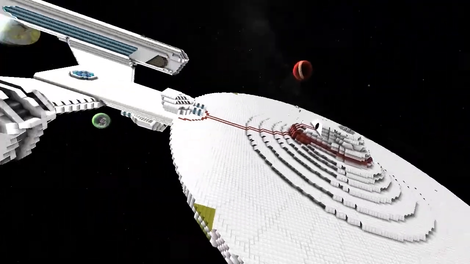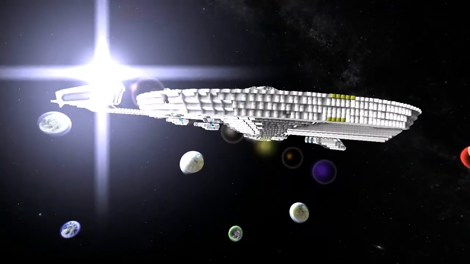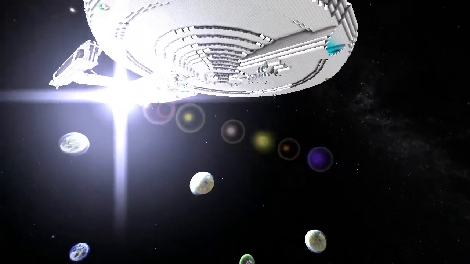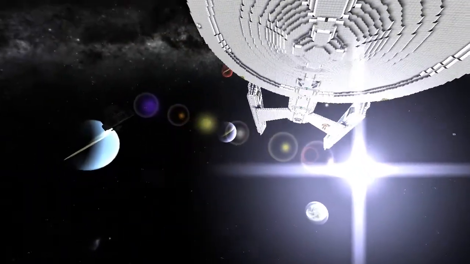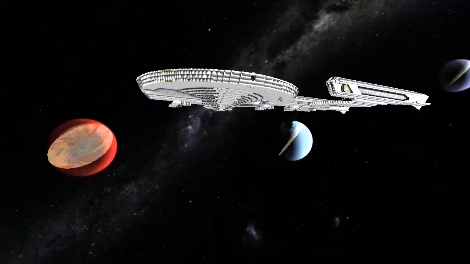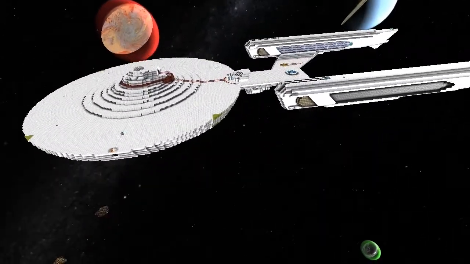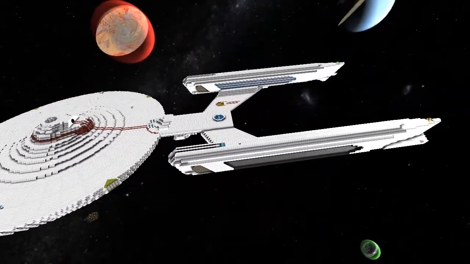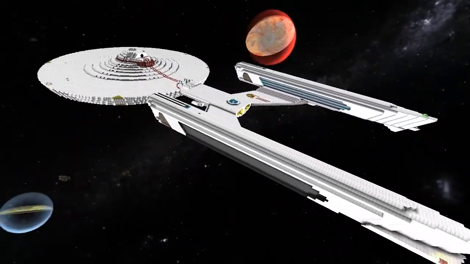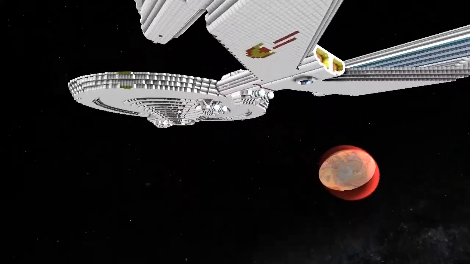Yeah, that's cool. I like it. It looks awesome. Very sleek. I don't remember there being one like this, but then I haven't seen every Star Trek ship in the world. But yeah, this is pretty funky. I like it. I don't know if there's going to be much of an interior with it being so thin, but yeah, let's check it out.